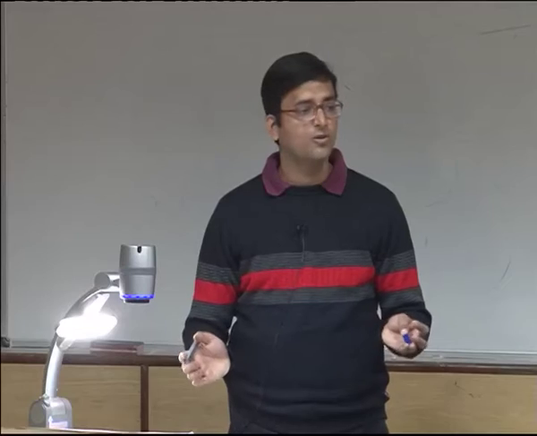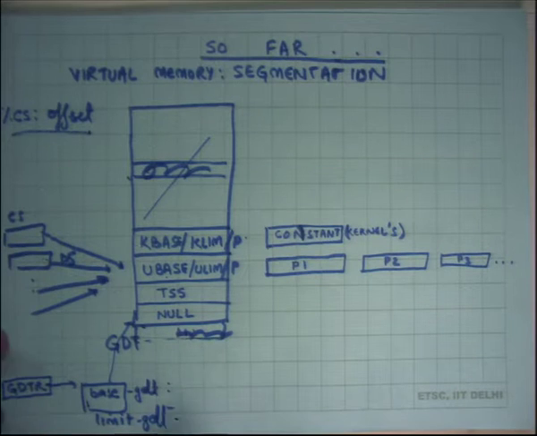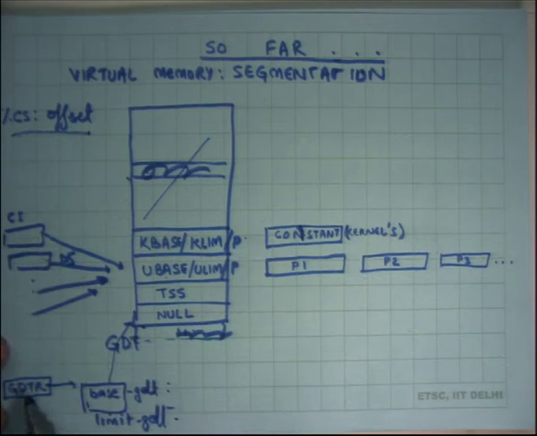So what's the typical thing that's done? Caching, right? You have already done your computer architecture course, you've seen caching. So what's done is, when you execute the load GDT instruction, these values get cached on chip. There is some space on the chip which basically allows you to cache these values on chip.